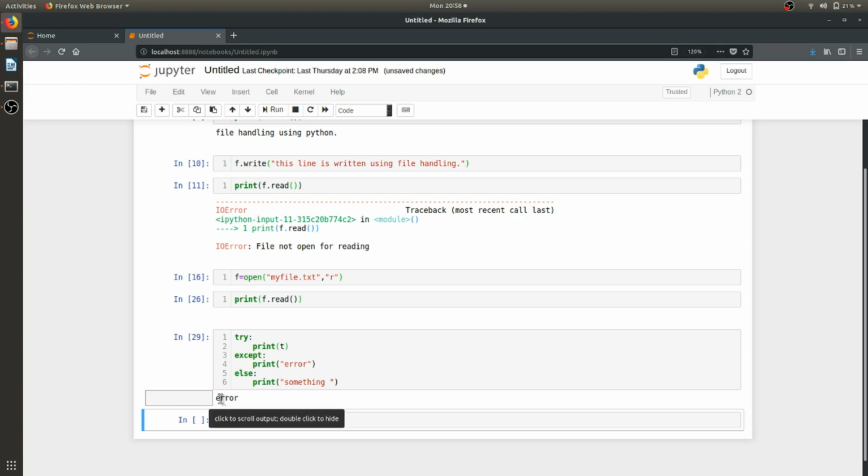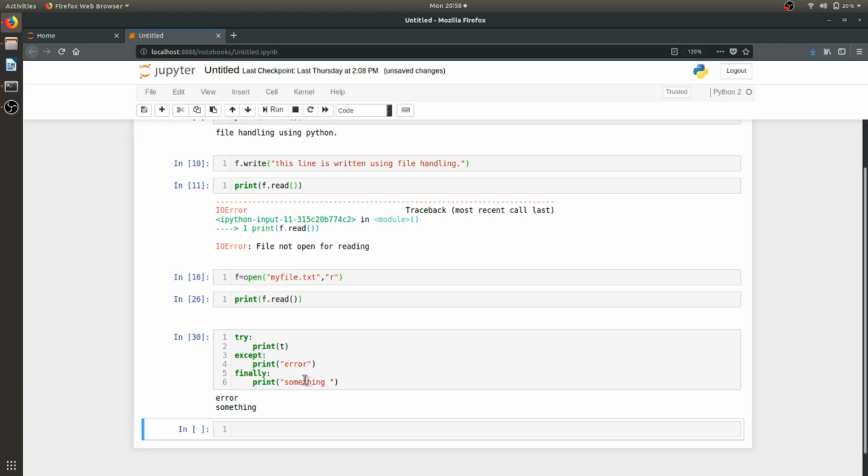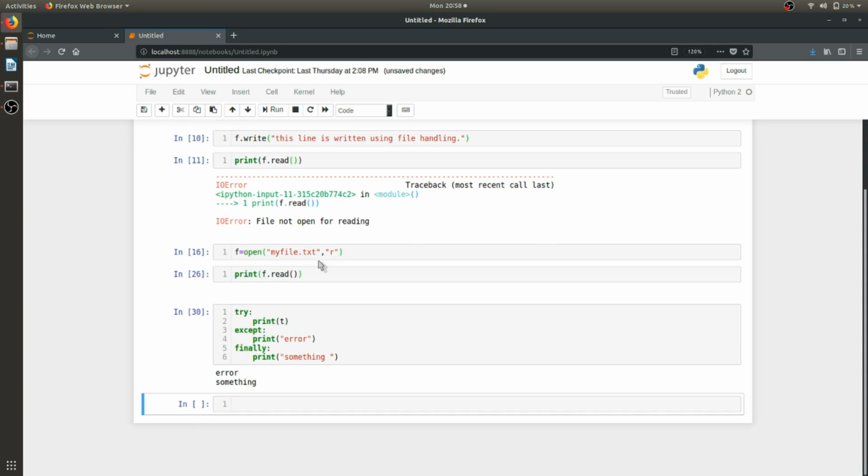We can see that it gives error and then something, because we don't have variable t defined, so it goes to the except part. The errors we have been seeing in all the above lines, we can handle using try, except and finally.